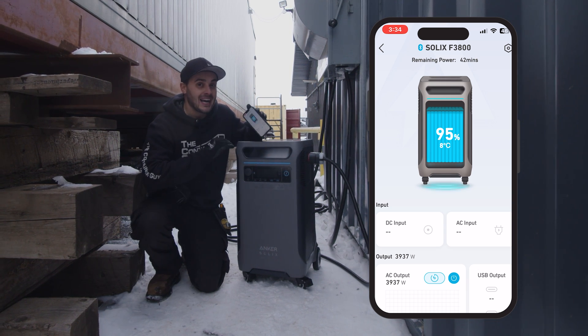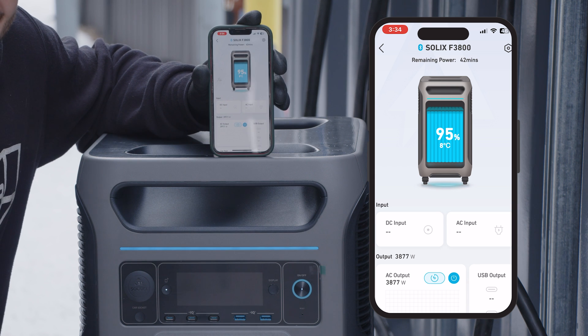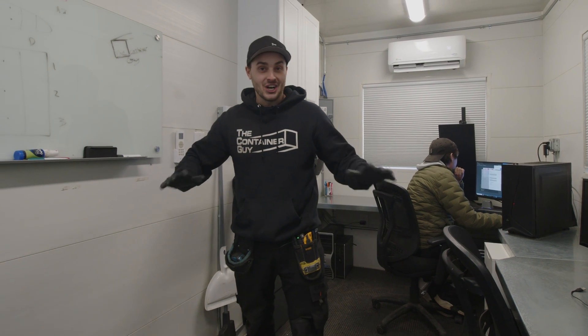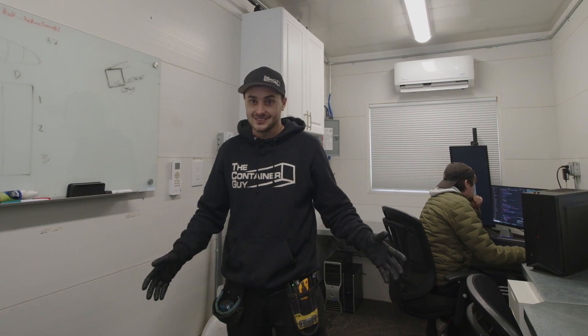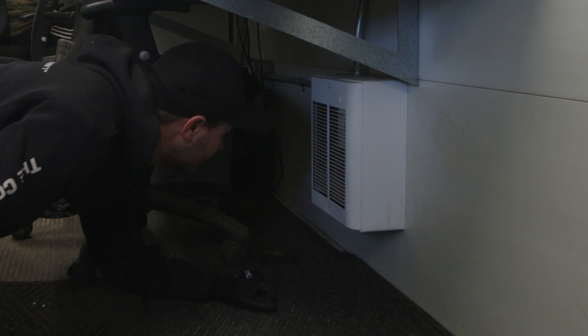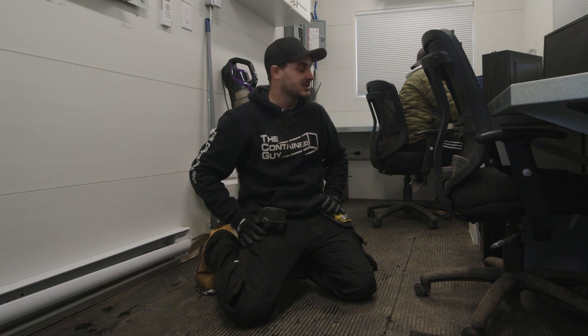It's pulling about 4,000 watts. We've got all the heaters on in here — I had zero faith in this thing to be able to do all that. That is a ton of load and there is serious power in here. I am so impressed. We are actually running everything. All these heaters don't even turn all on when it's minus 50 out here, and we could keep people warm and working all winter long if the power were to go out. I think those baseboard heaters are 1,000 watts each — that's 2,000 watts — and the mini-split is about 1,500 watts at 240 volts, plus computers and everything brings it up to about 4,000 watts.